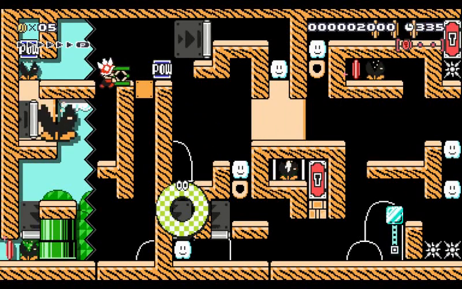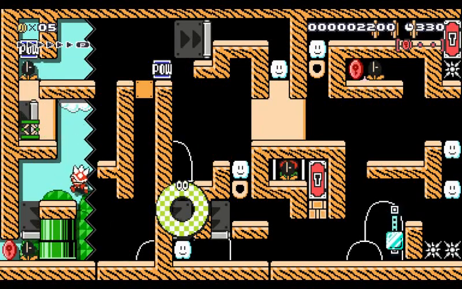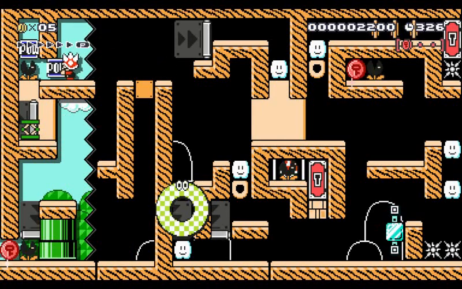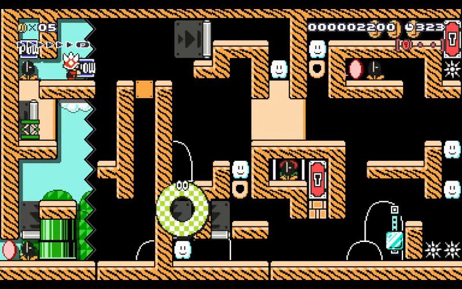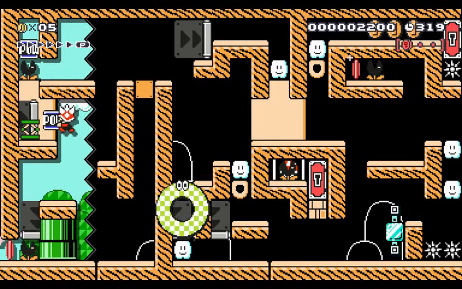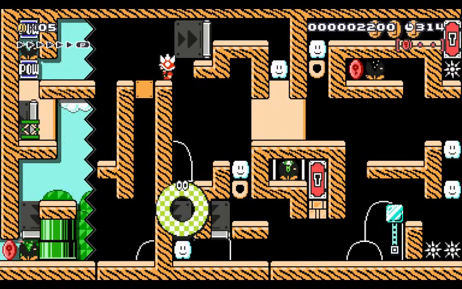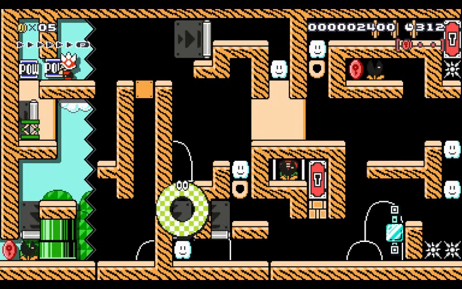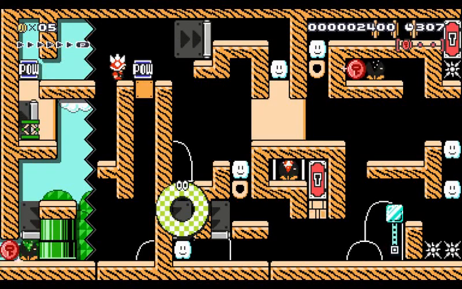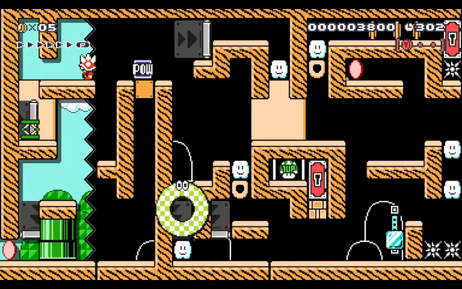Now we can use the Shelmet in order to kill this Muncher. And the thing is, I could now activate this power block and have another power block, but the problem is I need this power block in order to go through the door. So first I have to do this, and what this does is that I can now run under the Muncher and kill it without activating the power block. So this is the power block that I need later, and this is the one that I can now activate.